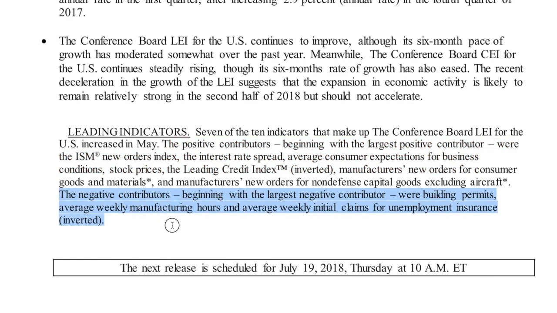So you look at the negative contributors, beginning with the largest negative contributor, building permits, right? So building permits, before somebody must build, they must get a permit, or they're supposed to get a permit. They get a permit saying, hey, I want to build this. This is a good economic indicator because nobody's going to be out here building houses or building anything if they don't have money, or they are not making good money, or they're not projecting to fill their house or to sell their property or something like that.